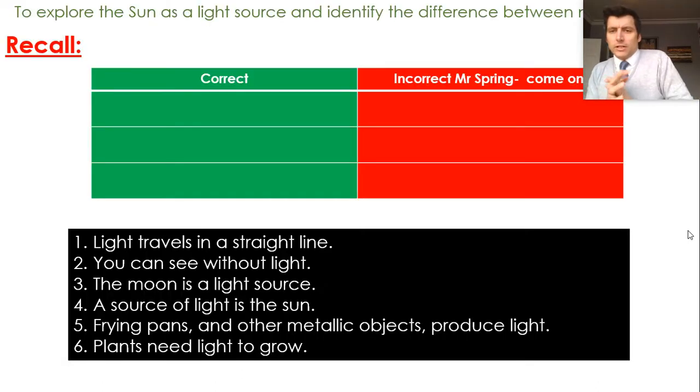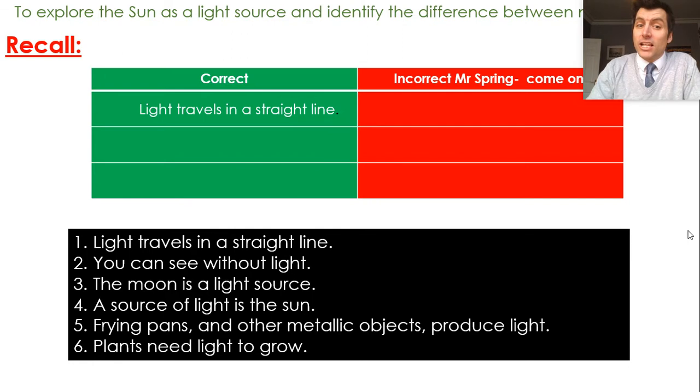Right, first little job. What I'd like you to do, and you've got this on your sheet, is the six sentences there, the six statements. And some of them are correct and some of them are incorrect. What I'd like you to do, first things first, is sort them into correct ones and incorrect ones. Can you pause your video while you do that, please? Good stuff. Last few seconds on this. Okay, let's see how we've got on then.